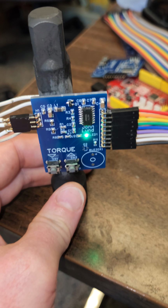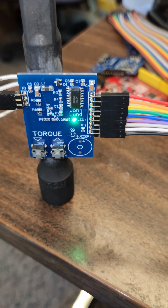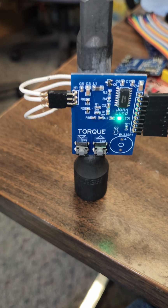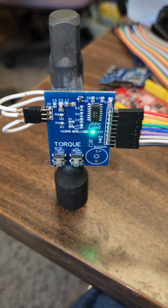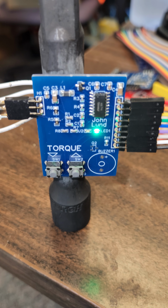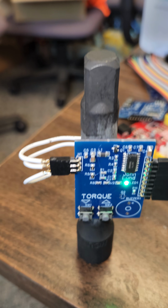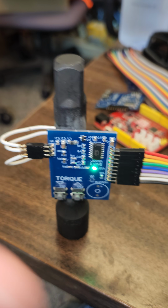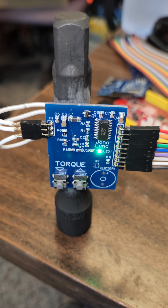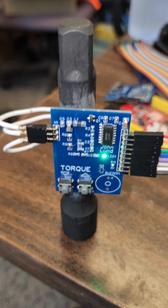One thing I wasn't really thinking of is that when you normally do a socket wrench extension, this whole thing is free moving. So if everything's attached to the socket wrench extension, really everything has to be on there, or as you're cranking the thing, the wires are going to get twisted. There's not really a way around it. If this is attached to the shaft, everything's going to be rotating as you turn the socket wrench, so everything has to be on the wrench, or it's going to get twisted a little bit. It still will work in theory.